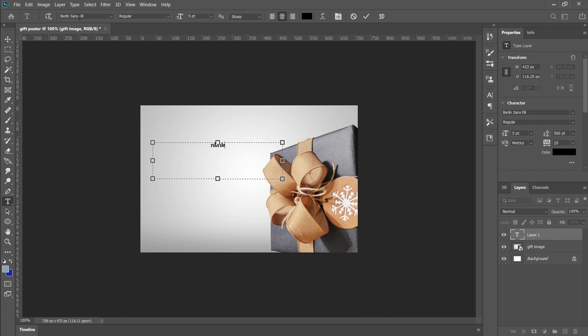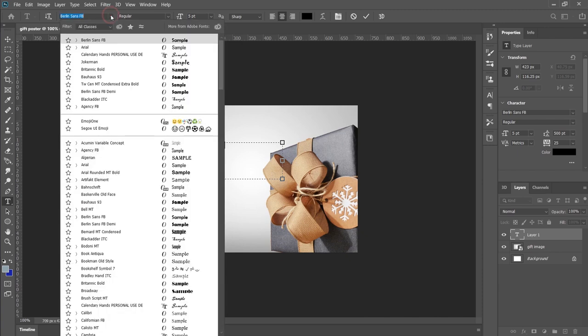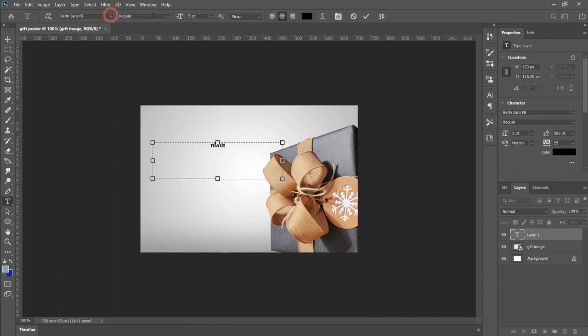This part is nothing but the font of your text, and this is whether you want it to be regular, bold or italic, and this is the size of your font, and this is how you want your type text to look, whether sharp, crisp, strong, or smooth. And this is the alignment part, that is, if you want this on the left side of your box, you can do that, or center, or you can align it to the right.